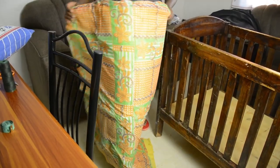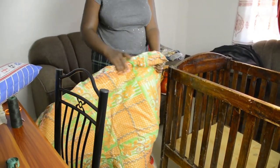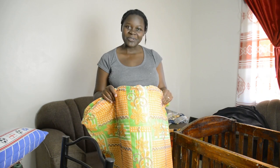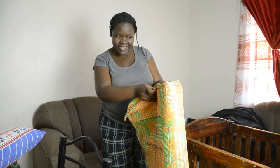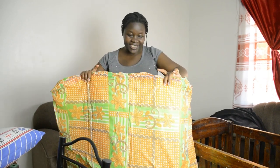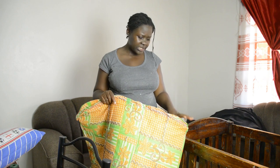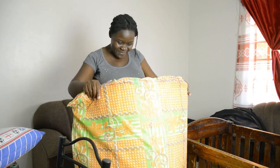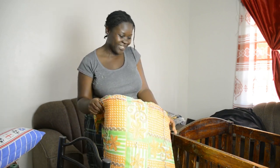I did a number on this mattress because it's too tiny. But a good thing is I have a baby comforter and a lot of blankets, so the baby will not be uncomfortable. The mattress is wider and smaller, so instead of cutting it into pieces and reshaping it, I'll just fold it and try to fit it in. When I buy the mattress, I'll return it to a pillow.